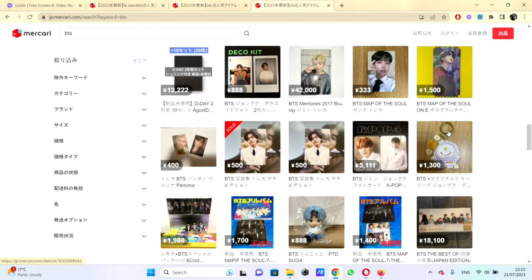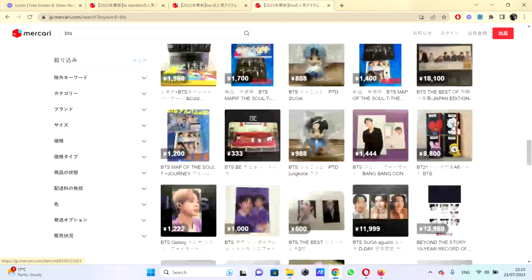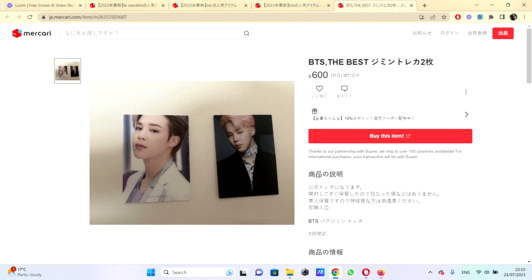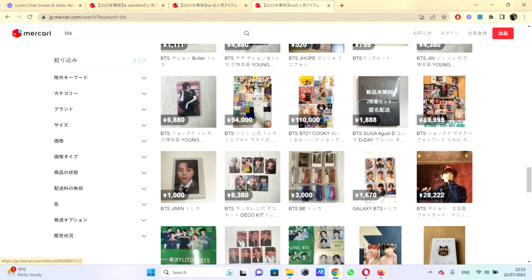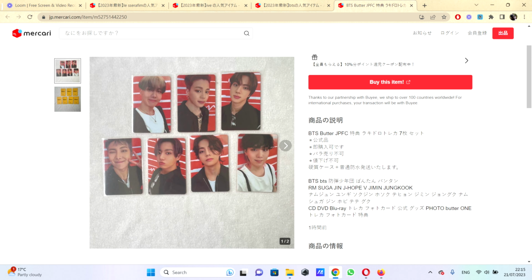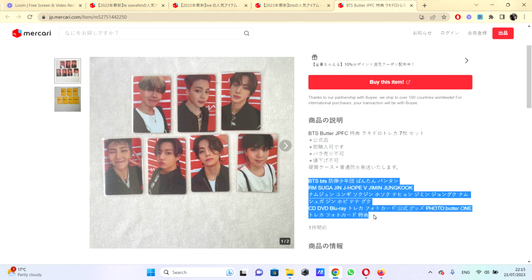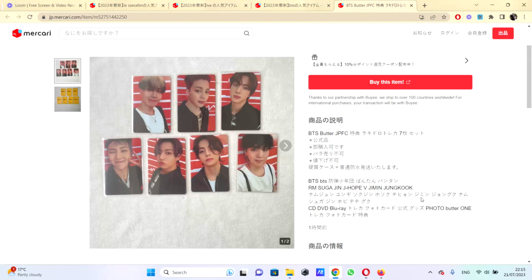What I recommend is always searching in Japanese, and then putting in different variations of their name if that member has that. I want to find a good example for you. It might involve some searching. There you go, right there. So this is all of the keywords, and if you search, for example, Jimin right there, it will still come up even if it's in the description, but sometimes it isn't, as you can see.